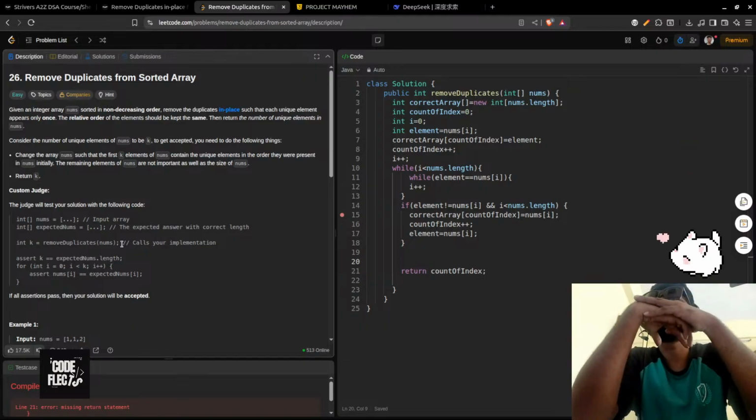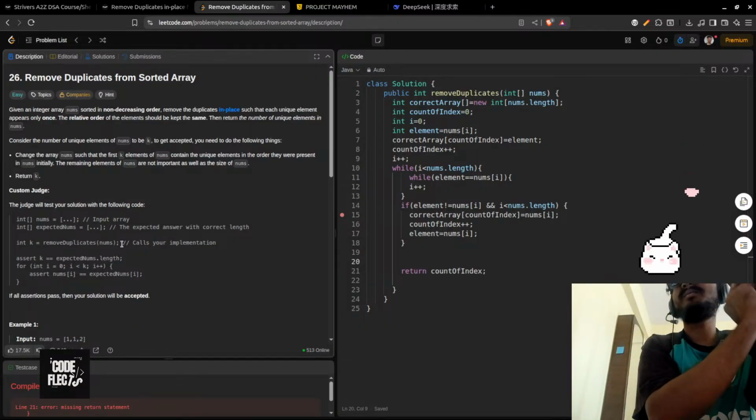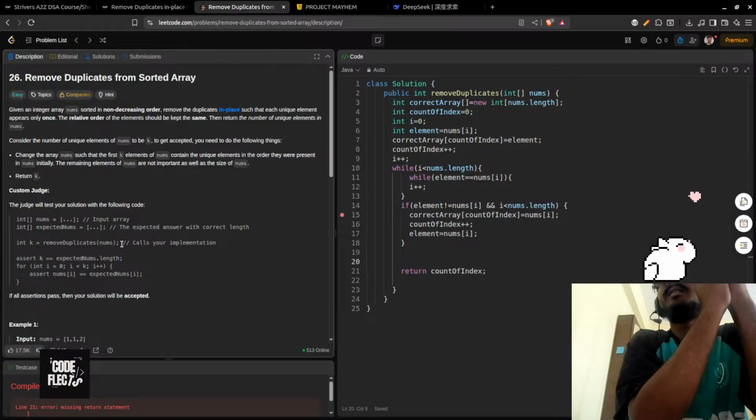Change the array nums. Consider the number of unique elements to be k. To get accepted, you need the following things. Change the array nums such that the first k elements of nums contain the unique elements in the order.